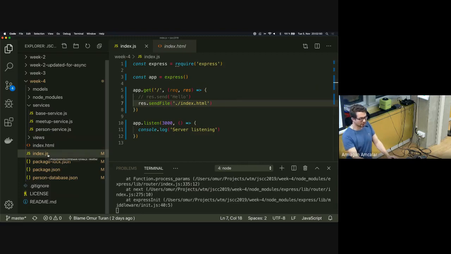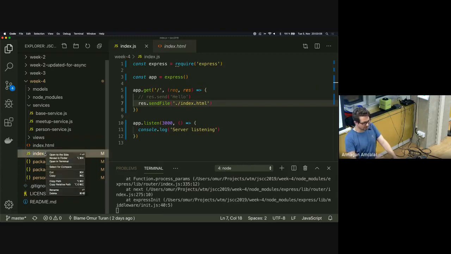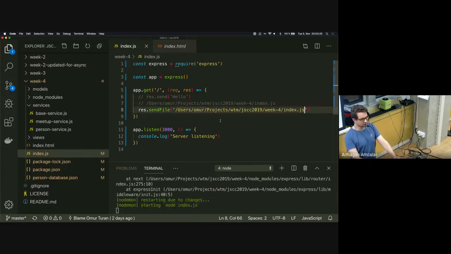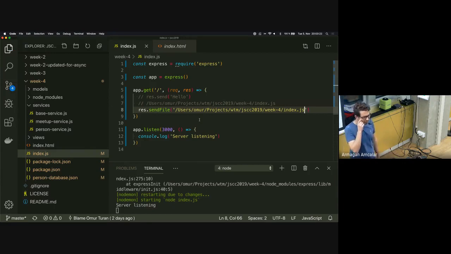Yeah, exactly. It is relative to the root of my computer. It's not relative to the project or anything, it's my computer. But how should we know it? There is a shortcut in Visual Studio Code. You can try it. I'm right-clicking on index.js. There is a copy path here. Let's copy path. Let me just paste it here. So this is my absolute path. It looks something like this, users, blah, blah, blah. It is the absolute path of this file.